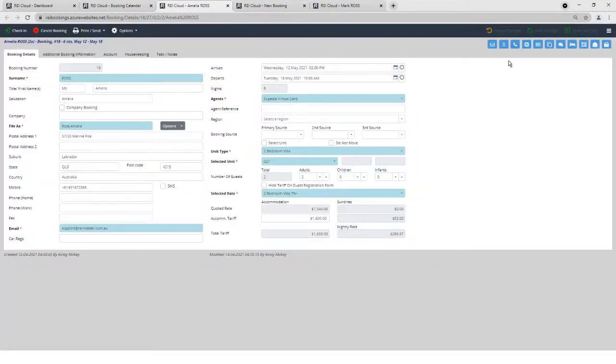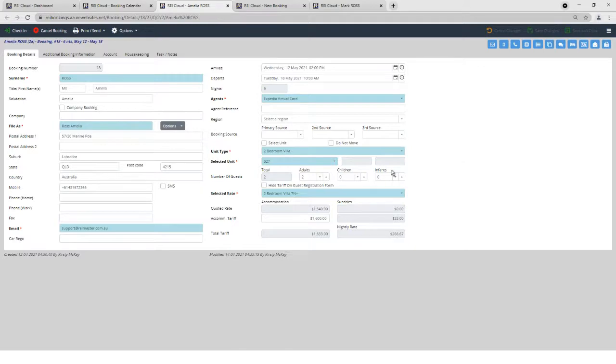And I'm just going to take you to the top right-hand corner of the booking form. We've added in some task shortcuts here which help you communicate with your guests. And these buttons are available while you're navigating throughout the booking form. So whether you're in accounts or housekeeping, you can access your tasks and be able to send an email, an SMS, or a phone call. Tasks are heavily underutilized, and by logging any conversation that you do have with your guests, it just ensures that the rest of your team is up to date with a booking. Hence why we've moved them into a more noticeable location.